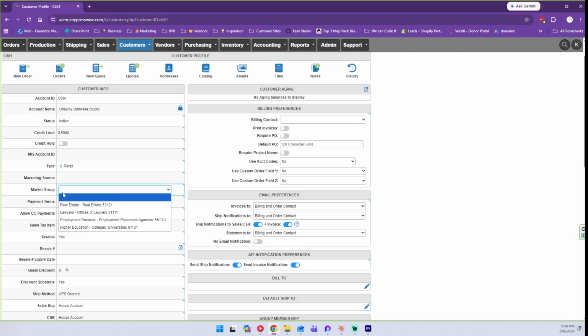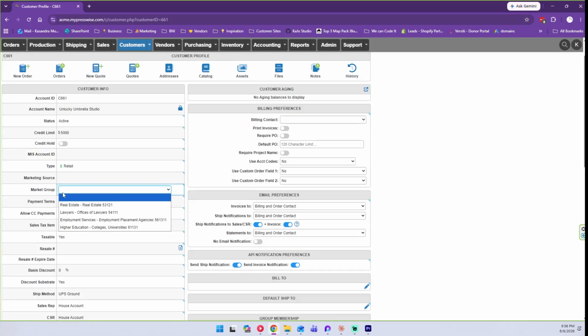So a really good example here could be you have a lot of customers that are restaurant owners. And restaurant owners are likely doing direct mail campaigns, postcards, menus, flyers, signage. You may want to advertise to them with those products. Whereas you also have a huge group of real estate agents that you want to put all in one bucket.